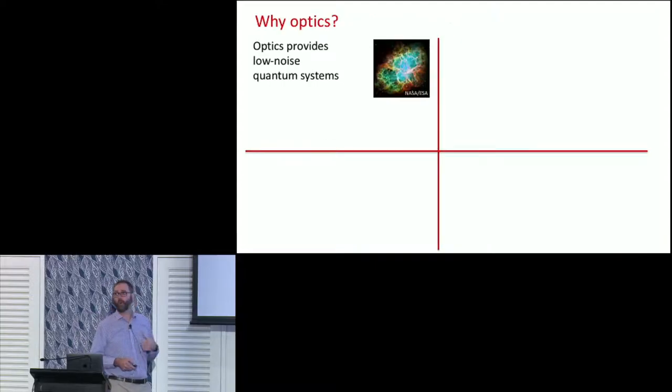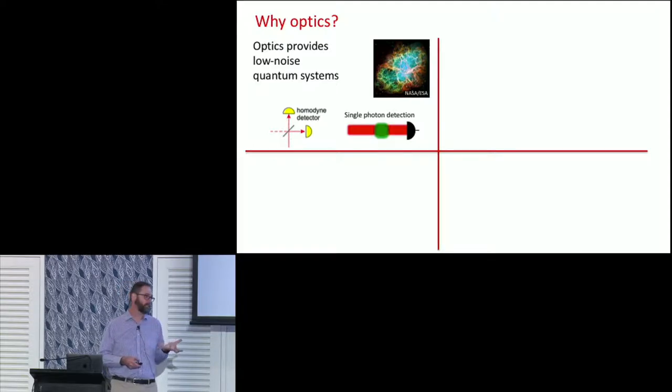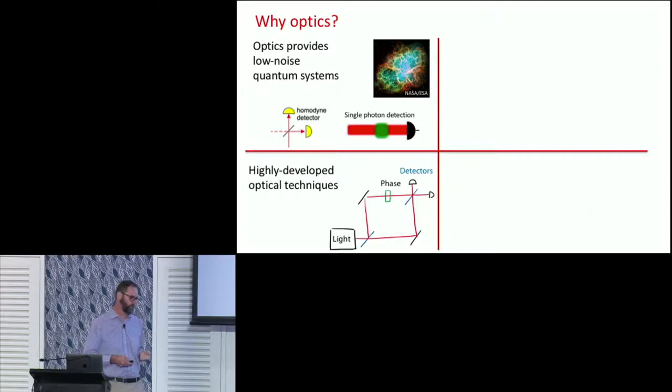So maybe I should start by saying, why is it that we're interested in optics for quantum information science? And really, it's because optics provides low-noise systems. Okay, so the light from the Crab Nebula, 6,500 light years away, is still very polarized when it reaches us here at Earth. Okay, so if we're able to have light and prepare it in a really clean state, then it doesn't interact particularly strongly in non-resonant systems, and so we can keep things very clean. Also, we're able to detect light at quantum noise limited levels. Okay, detection is exceptionally good, and so we have a clean and flexible system.